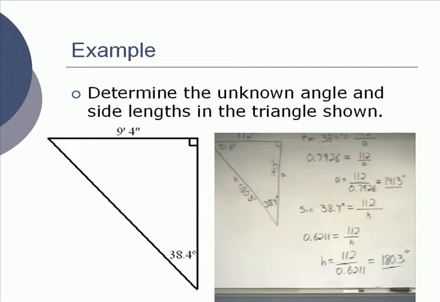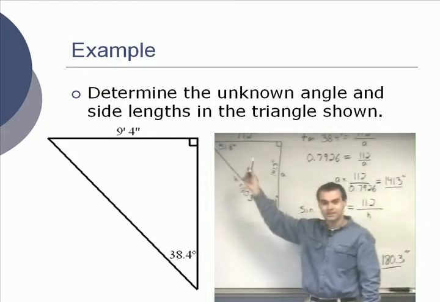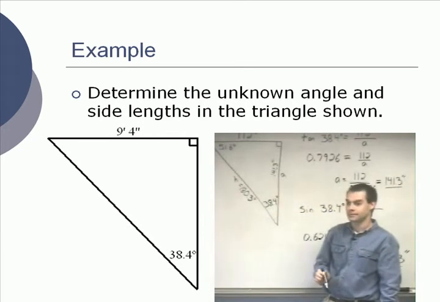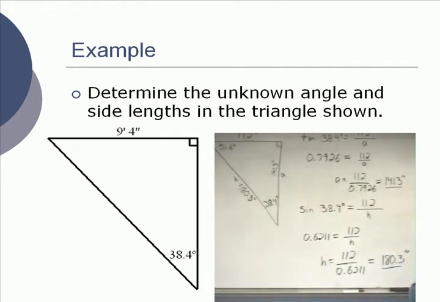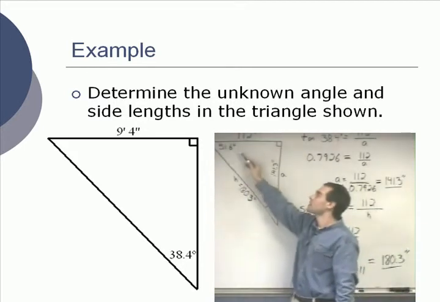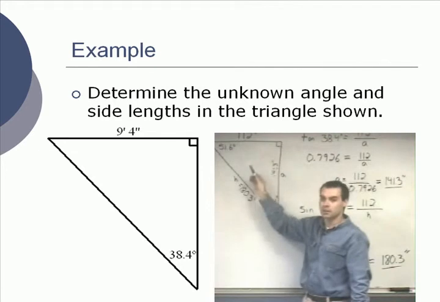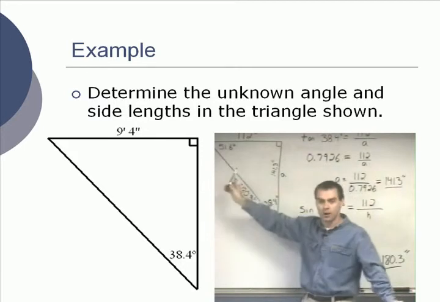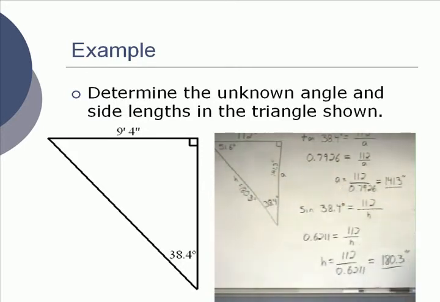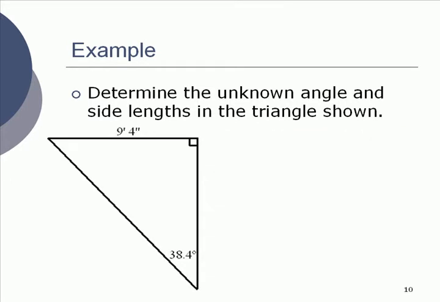Now, you could have found that to begin with, but any ideas as to why it's sometimes better to just leave that angle and do it last? That's one reason. Also, if you put the 51.6 here, you might be tempted to make this your angle of choice for setting up your adjacent and opposite, which you could do, but if you accidentally do some subtraction wrong and use this one, everything else is wrong from there on out. So always try to use given information, and don't use information that you've already found, if possible. We're done. We've found all the parts. Get to those next week.